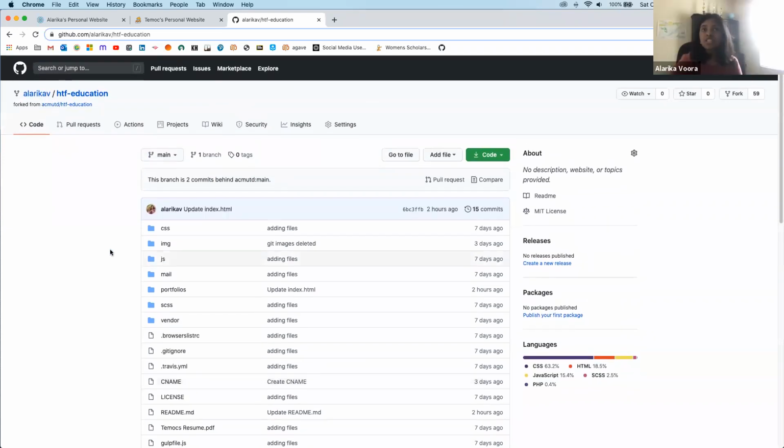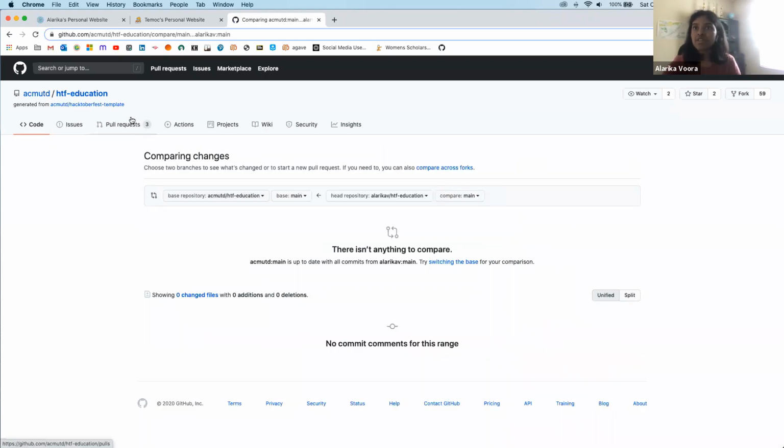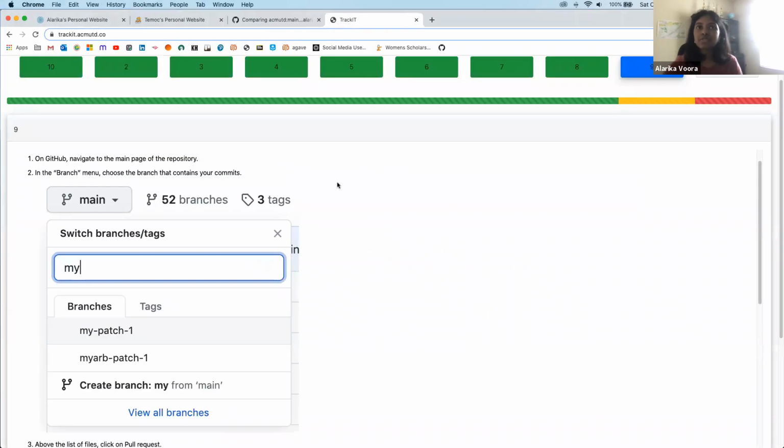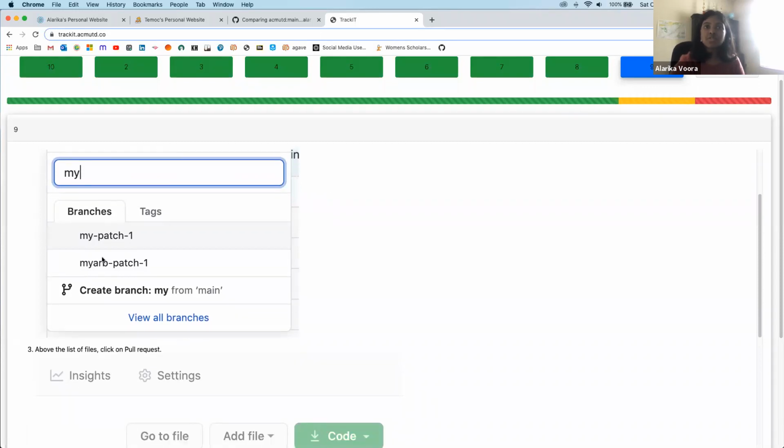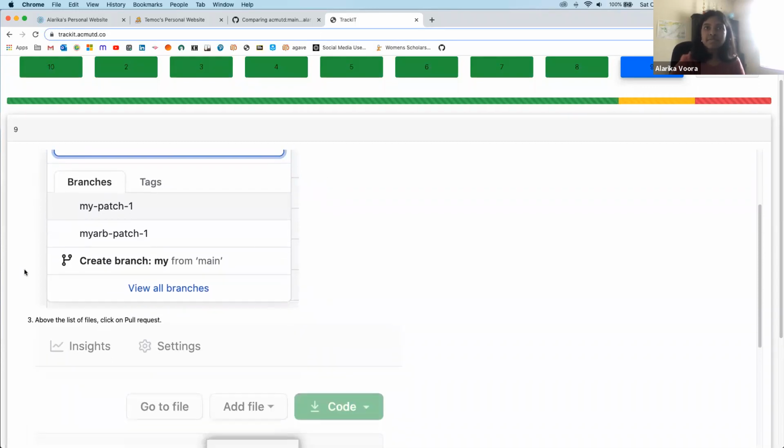Okay, so make sure to push it to your main branch within your own one. And now I'm gonna go and look at pull requests. So if you can search up pull request right here or pull request right here. I do have nothing to compare, but on the trackit, let me open that up. This will give you guys a clear idea of what you are supposed to see. We see that you can search for branches, which would be just your main.